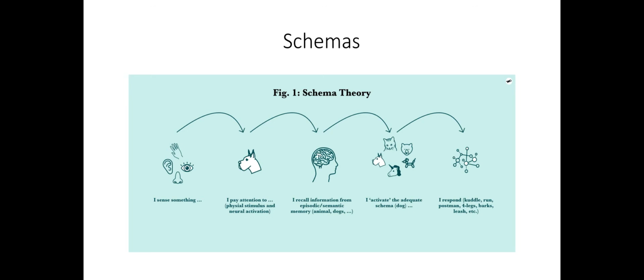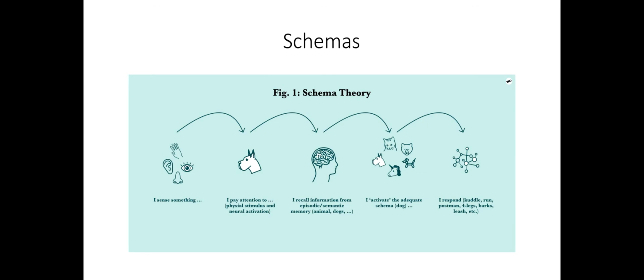We have to learn and we have to organise that information. So you see a dog and you get told that's an animal, you have a category for animals in your long-term memory. Oh, why? 4 legs, ears, tail, it's an animal. Okay, I know what to do with that. And as you learn, you expand these schemas or categories. You either add to them. If you see, for example, a duck, you think, oh, okay, it's got 4 legs and it hasn't got fur. So you can either expand that schema for animals or you can create new schemas.